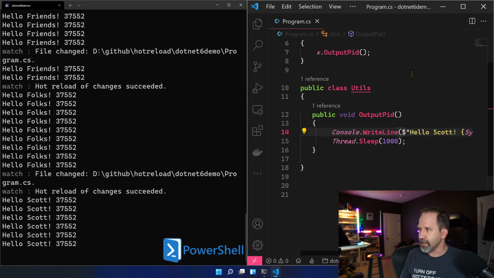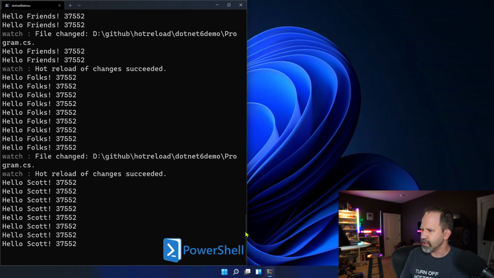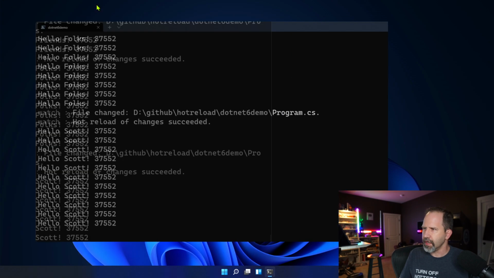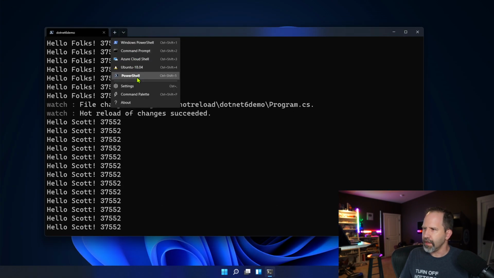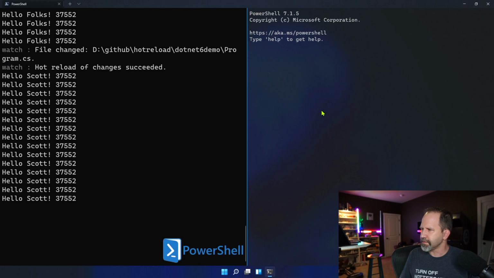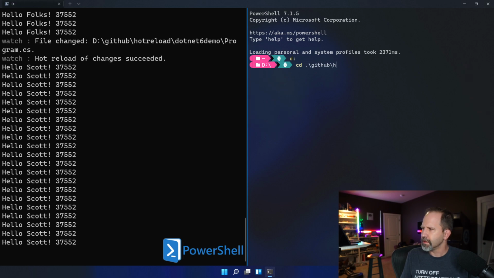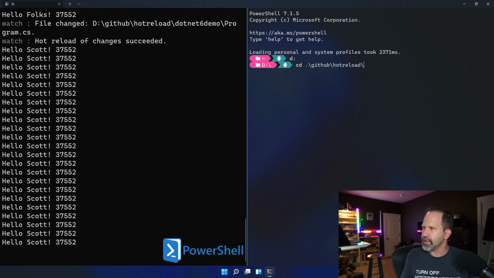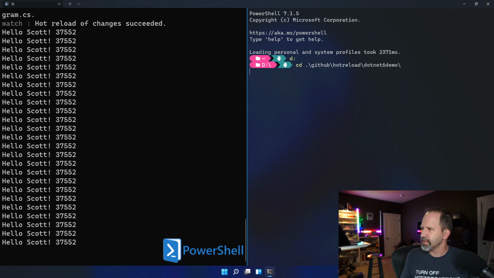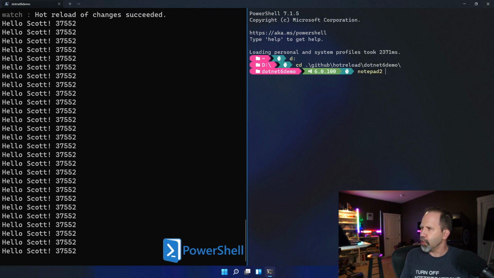That's pretty interesting. Let's close Visual Studio Code. Let us open up another PowerShell. And let's go over into that folder there. We'll go into .NET 6 demo. And I'll say Notepad 2, because it's one better than Notepad.